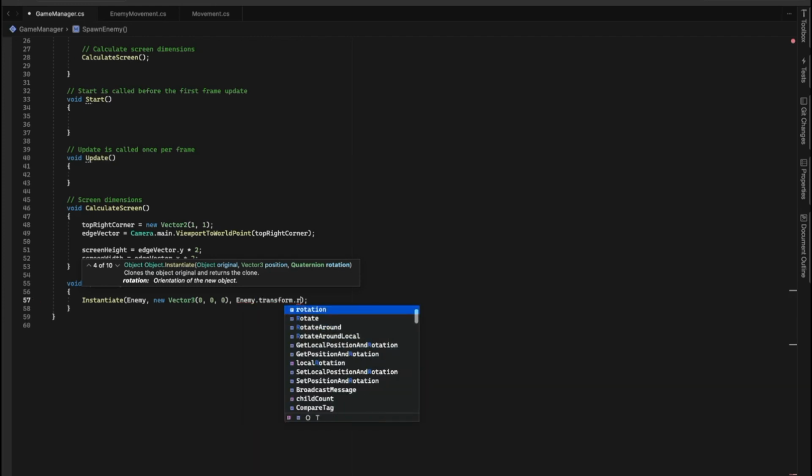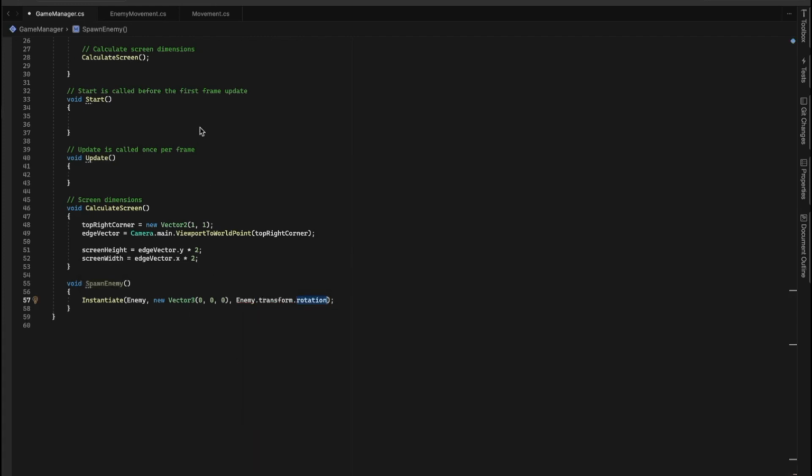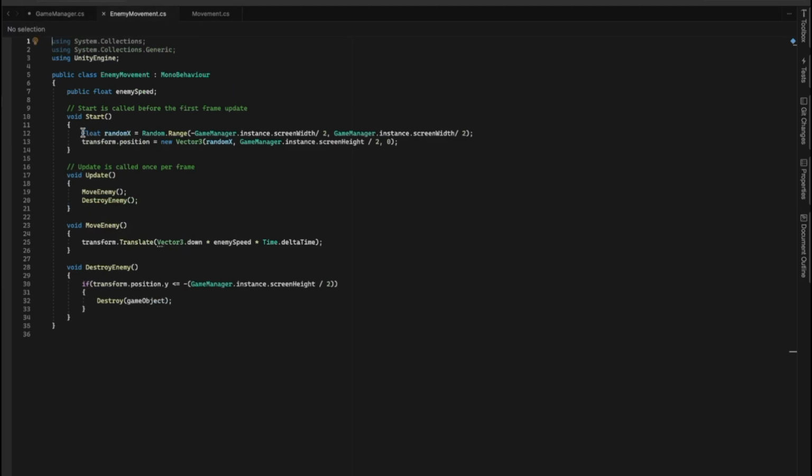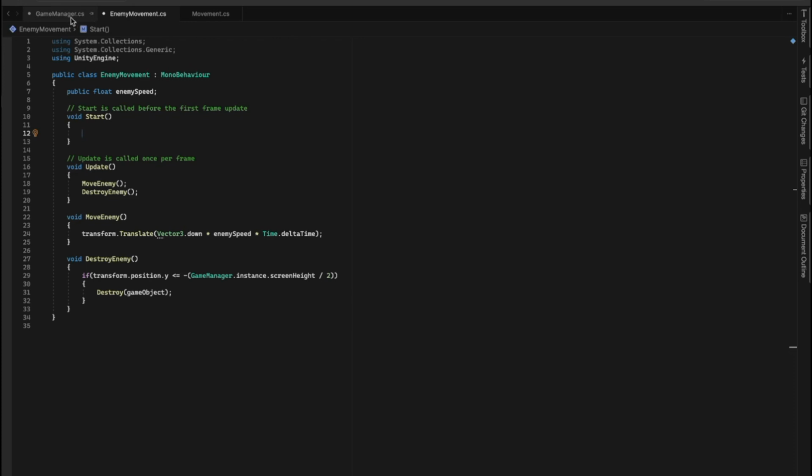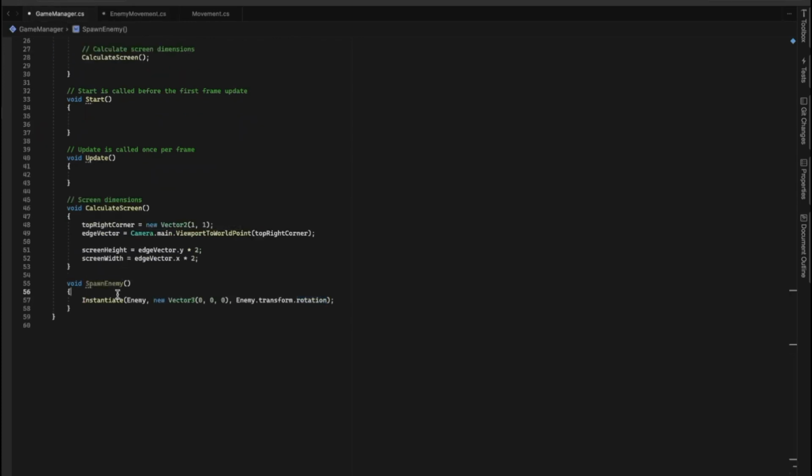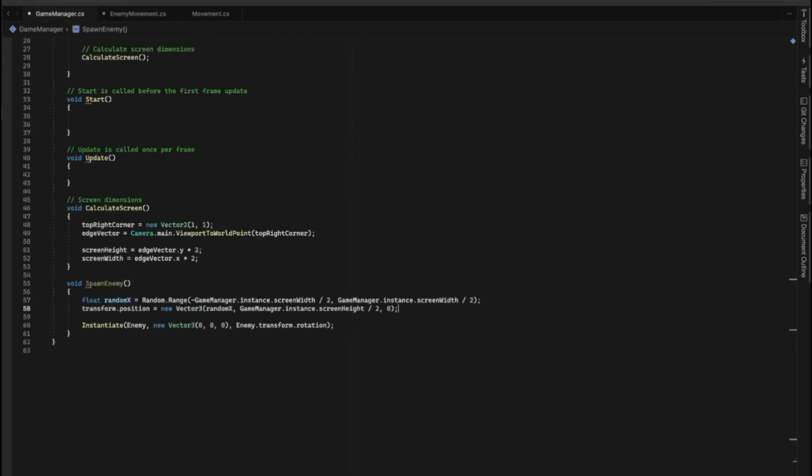We have already found a way in the enemy movement script to make the meteor appear at the top of the screen at a random location on the x-axis. Let's cut and paste this code. We can use the calculated random position of the meteor in the instantiate function instead of 0 on all axes.